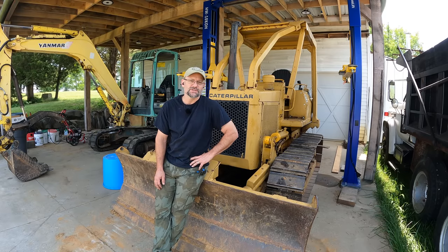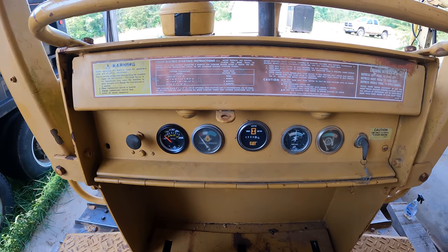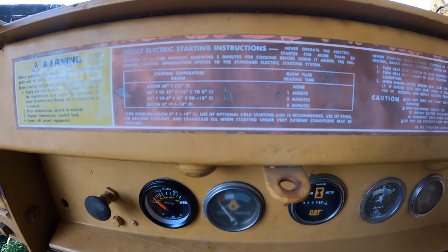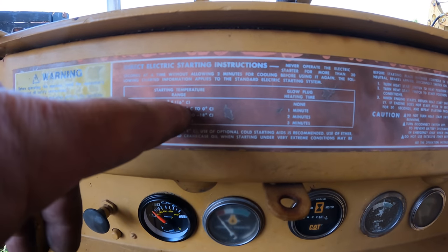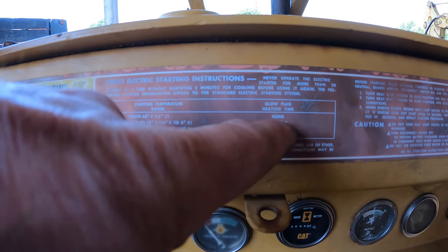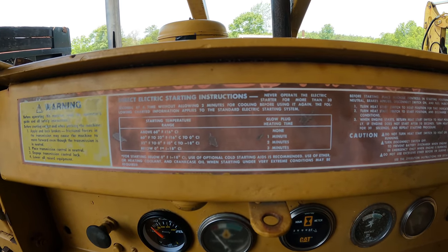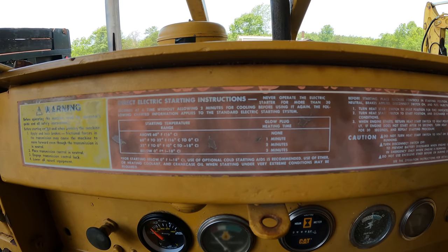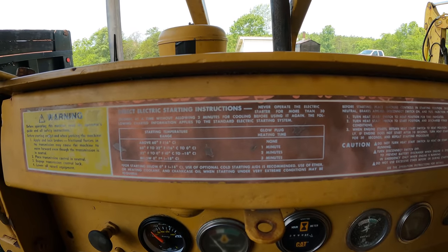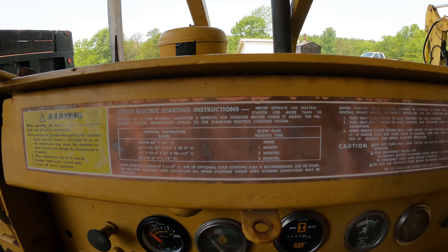Now, I've gotten many questions about the glow plugs, and let's talk about that. I'm certainly not opposed to using glow plugs, and I will probably use them most of the time when starting this. But if you look right there, if the temperature is above 16C, you should not need glow plugs to start this thing, at least according to the machine. And below 60, it recommends a minute of glow plugs. Maybe that's just never been realistic for this engine, and that's a possibility, but the fact that it won't start above 60, even when it's like 80, 90 degrees, without glow plugs, tells me that something isn't right. So I'm trying to get it as right as I can without going crazy.